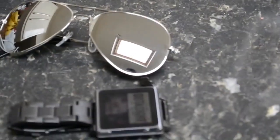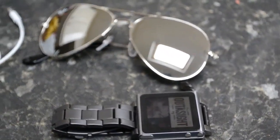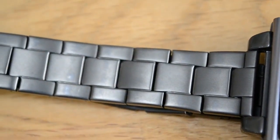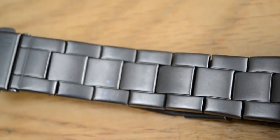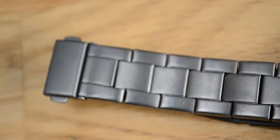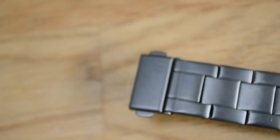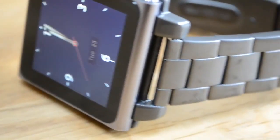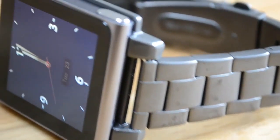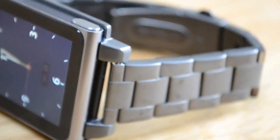The iPod Nano 6G with this metal band fits really well with the overall accessories we have. One of the few things we found while testing, where we felt the band wasn't ideal, was really for gym use — it's not one of those straps that goes really well in the gym, and that's the only small niggle we have with this particular band. Other than that, it's really really sweet.